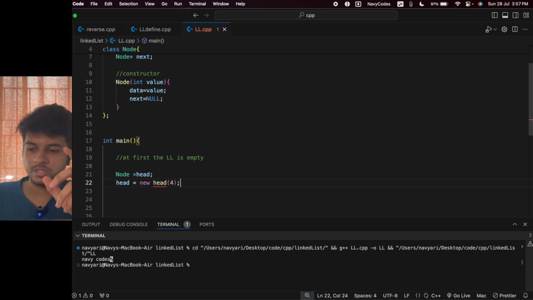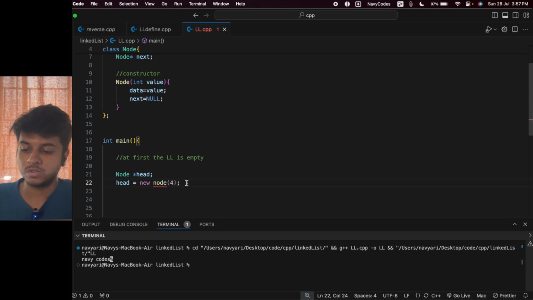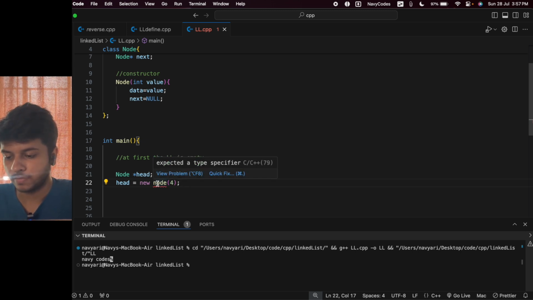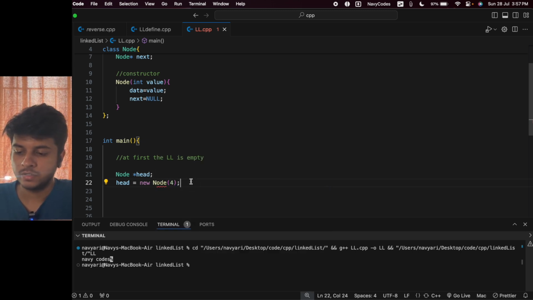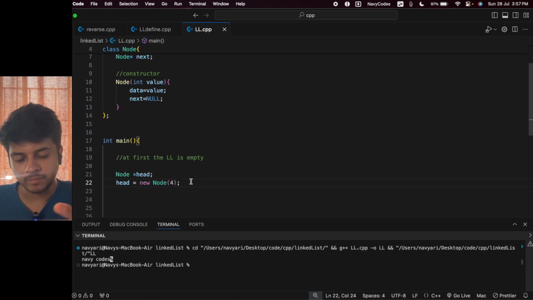Suppose I want to insert an element 4 inside the linked list, which is completely empty.